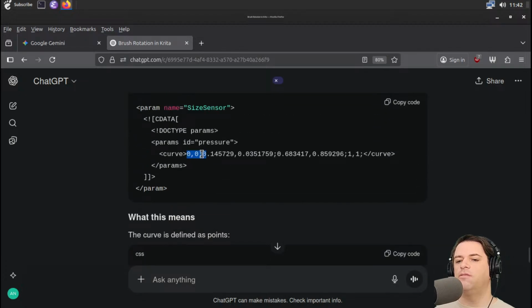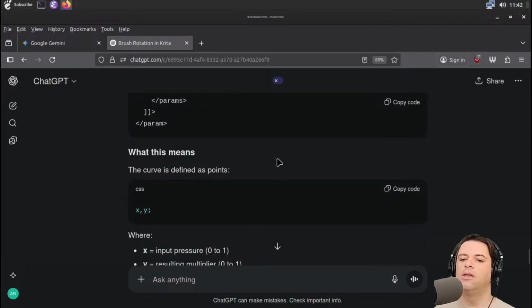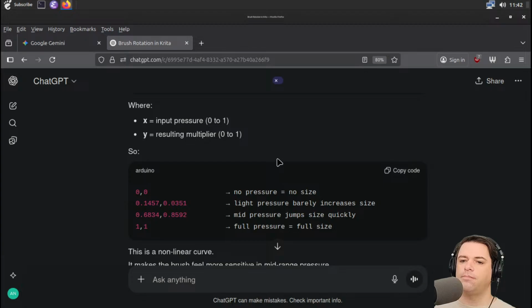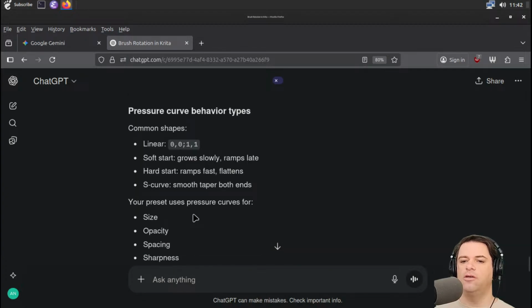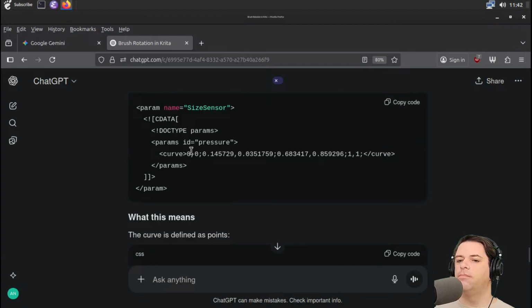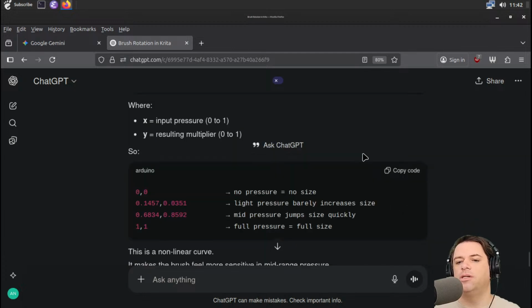And they have 0, 0, semicolon, whatever this is, 0.145, blah, blah, blah. So light pressure barely increases size, mid pressure jumps size quickly, full pressure is full size. This is a nonlinear curve. Okay, so these seem like they are maybe just points on the curve, and then they just get interpolated.